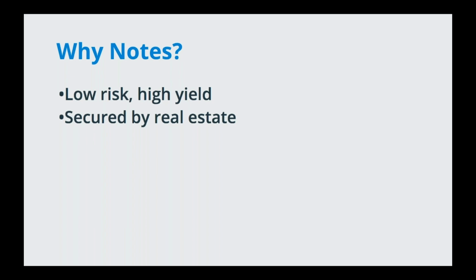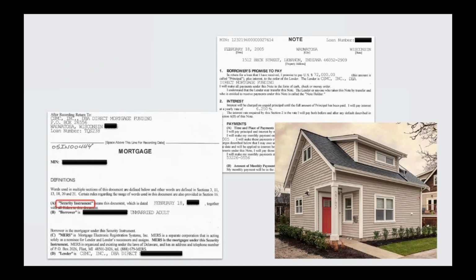So that's one of the great things about mortgage notes: they're kind of risk averse because they are secured by real estate and they're insured. So you not only have hazard insurance if the house burns down, but you've also got title insurance. If there's a cloud on title, typically the insurance policy travels with the loan when it's assigned. That's a huge benefit. Whenever you're buying a loan, essentially what's happening is you're buying the collateral file.